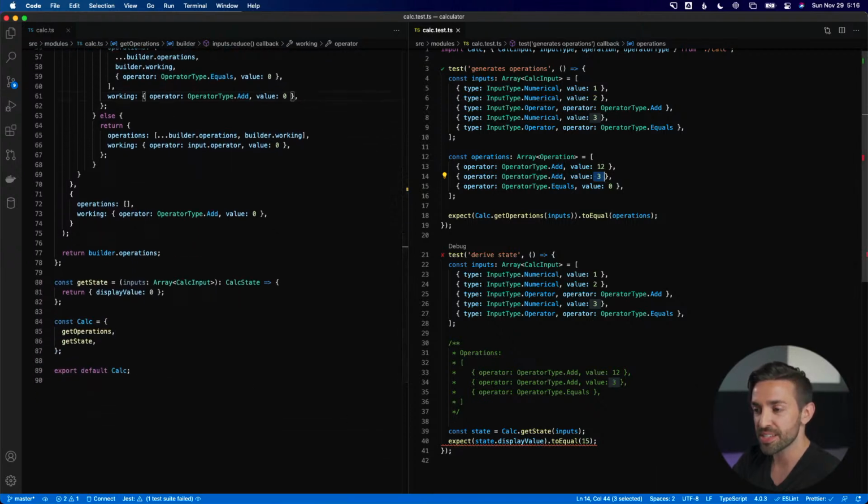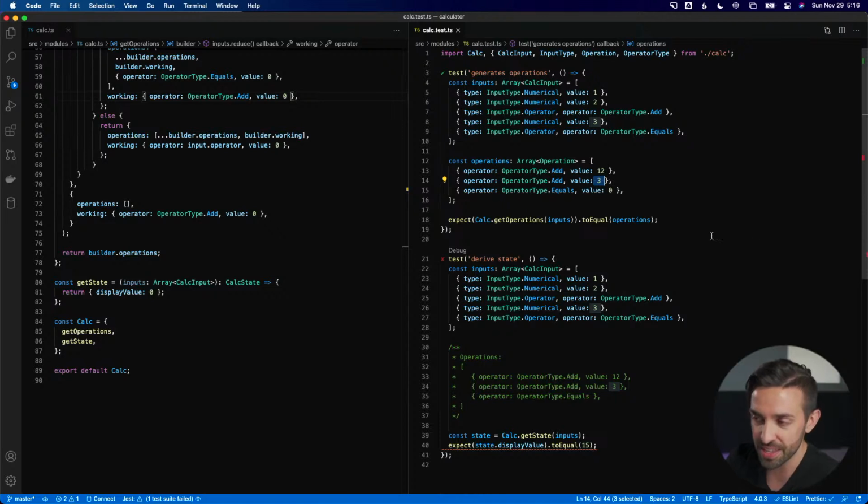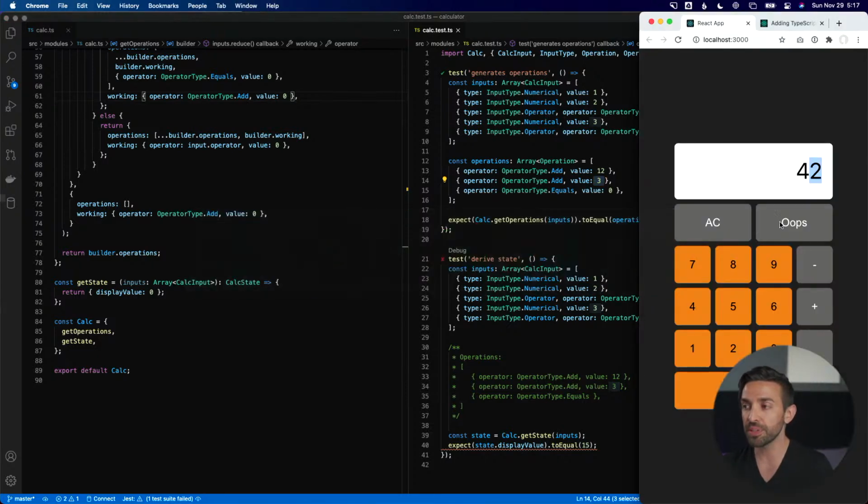So we want to take these operations and do the math where we can derive the current state of the world. And the state that we need, really the only thing that matters as far as our calculator goes, is the display value. There's no other output of the calculator. The display is the only thing. So if we think through what happens here, when I press 1, I expect a 1 to show up here.